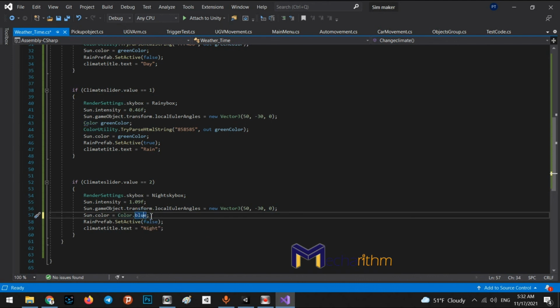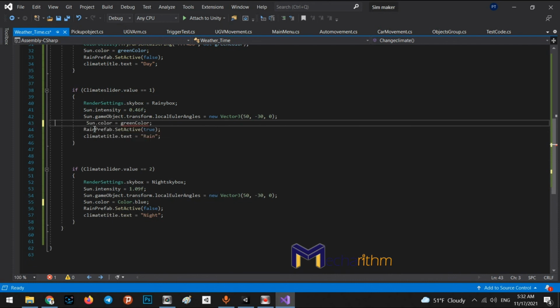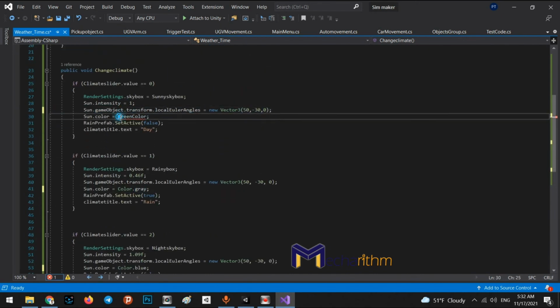For example, I don't know, gray and white.